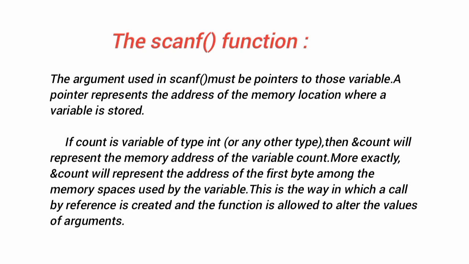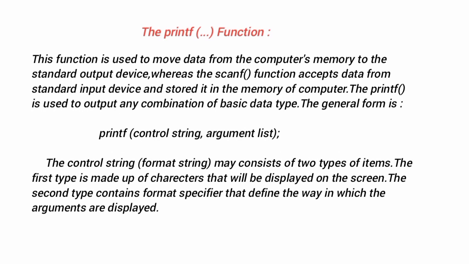The other is the printf function. These are important in C program writing. The printf function is used to move data from the computer's memory to the standard output device, whereas the scanf function accesses data from the standard input device and stores it in the memory of the computer. The printf is used to output any combination of basic data types. The general form is printf(control string, argument list).